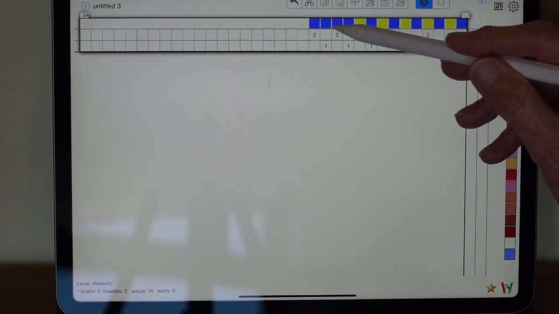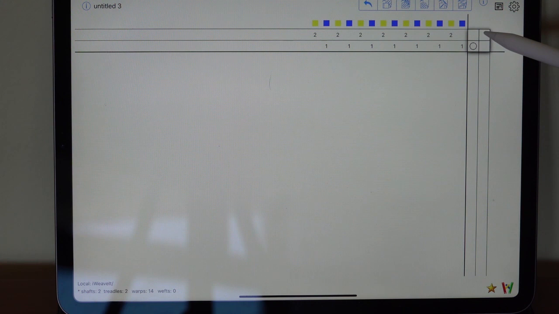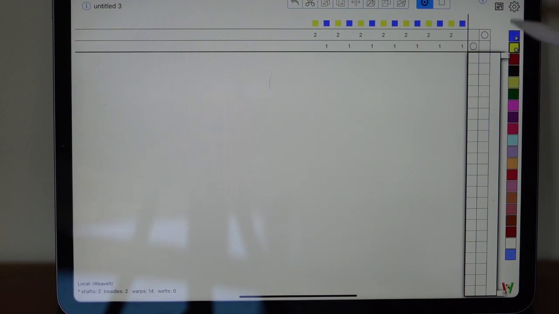And that's a quick way to do an alternating threading. The tie-up is always on the diagonal, 1 and 2, and that's all. It's always the same. For the treadling, we'll just fill in the blue again.